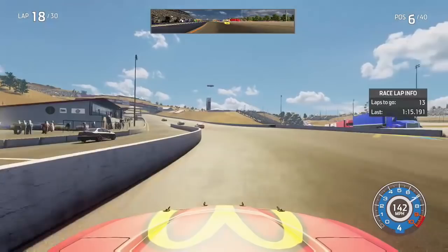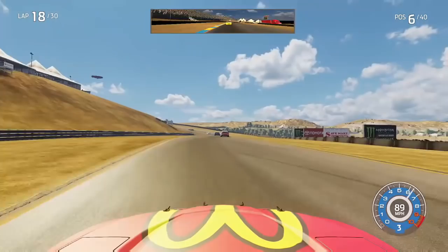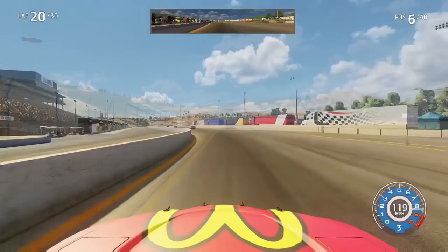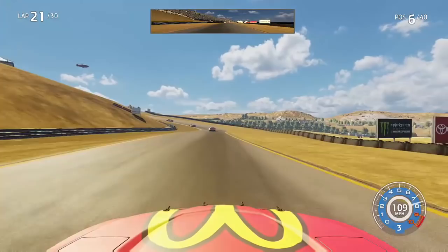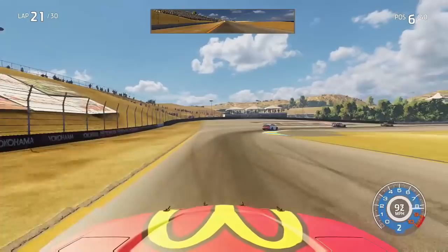We completely overshoot the first corner and just about get into the grass — thankfully we just barely stayed on the curbs and maintained track position. The 43 of Bubba Wallace is driving away at this point. With 10 to go, him and the top four cars ahead just continued to drive away — I just could not run them down. Tire wear was a factor: the AI tires pretty much don't wear at all, so I can be on the same tires as the AI 100 laps into a run and be way slower because their tires don't wear. That was certainly showing in this race, as I'm having a lot of oversteer while the cars ahead continue to pull away.